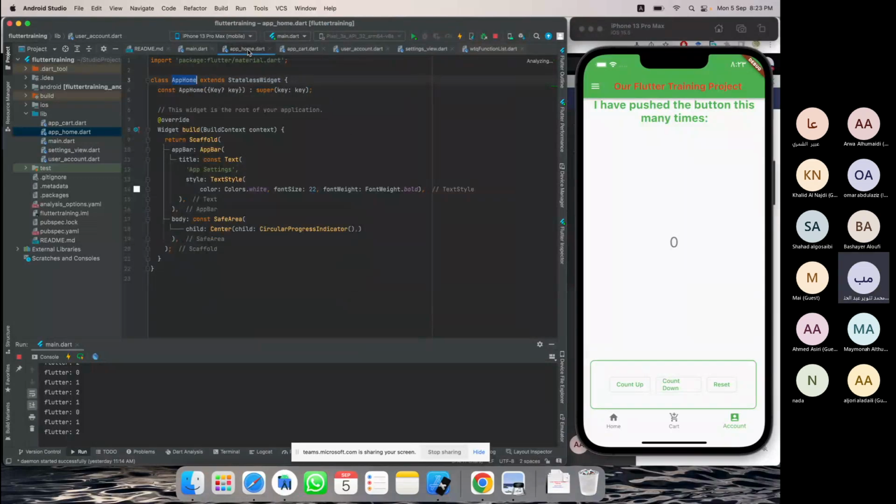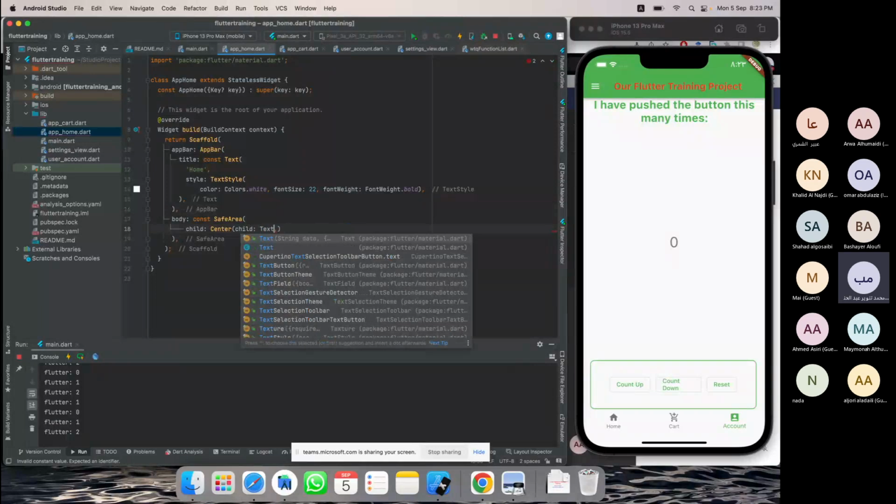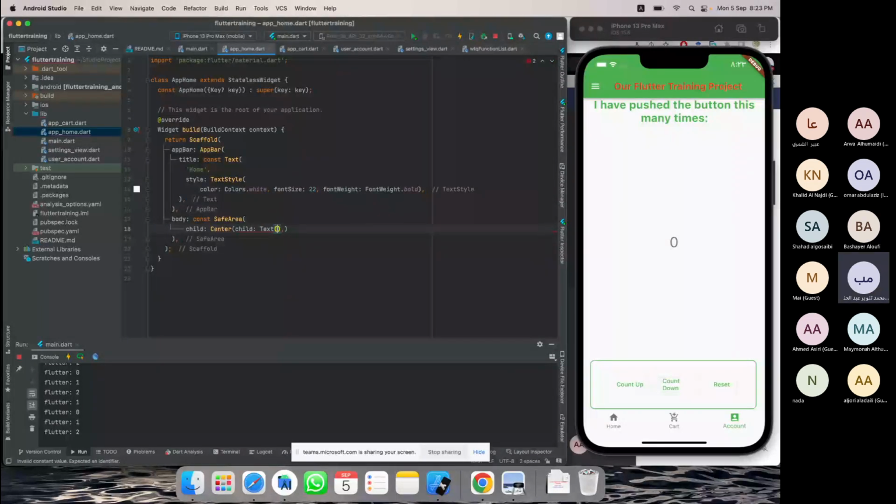Okay, so in the app home, the title is home, and we show a text, app home.